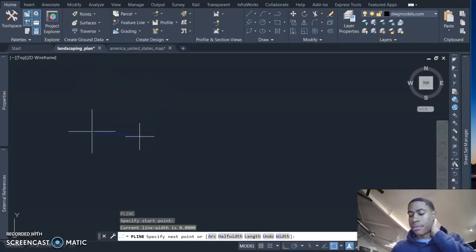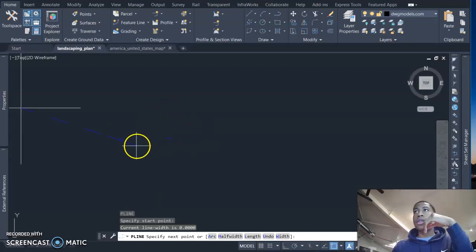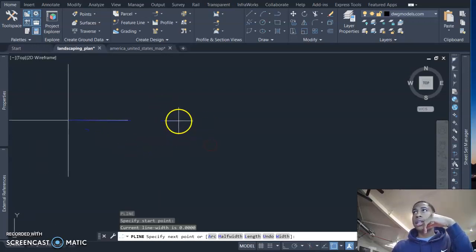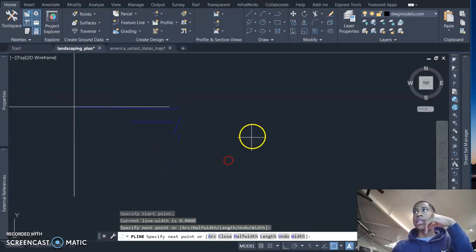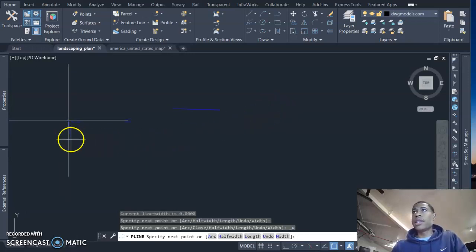But I want to show you guys some key features that you can use with the polyline. So the first thing is drawing straight lines, because that may be what you need to do for your beginning exercise as a civil engineer. So to draw a straight line, as you can see, even if I do click here, that's not straight. And if we want it perfectly straight, then we want to hit the ortho command, or F8.